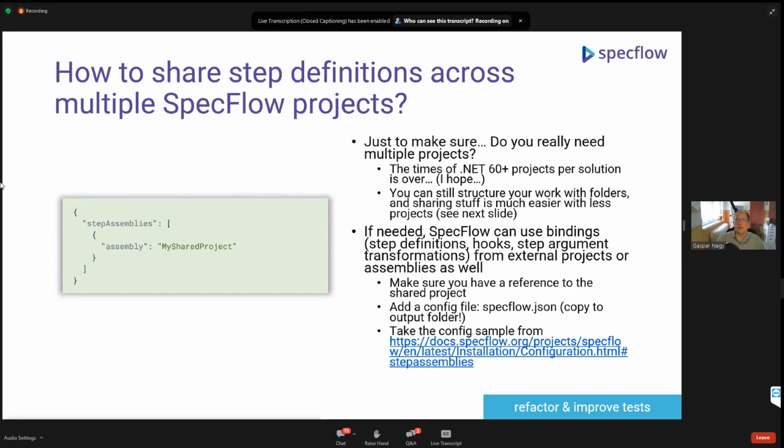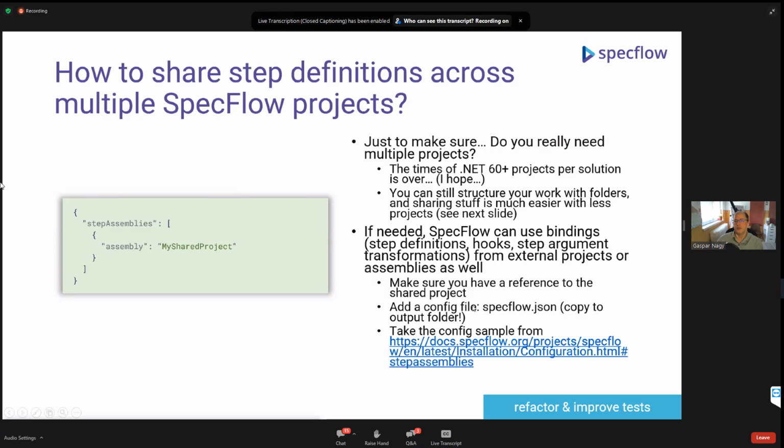So you can make step definitions and hooks and many other things in any .NET project. And those .NET projects can be referred to in other SpecFlow projects. That wouldn't be enough, so that's one thing that you need to do. But the other thing that you need to do, you have to tell SpecFlow that, hey SpecFlow, if you are looking for a step definition, please also check this other assembly as well. And this is something that you can do by adding a SpecFlow configuration file to your project. Typically, the SpecFlow configuration file should be called specflow.json, and it has to be in the root folder of your project.